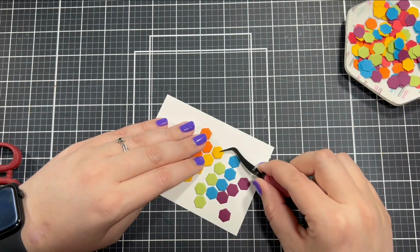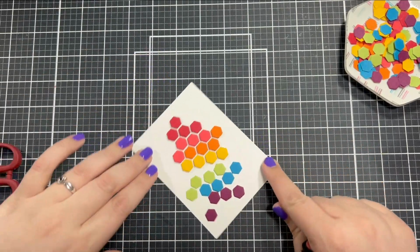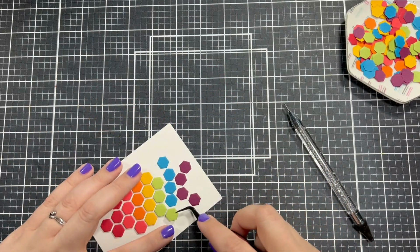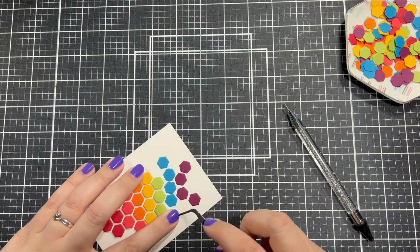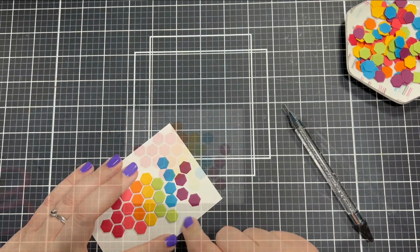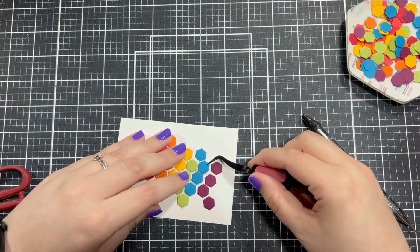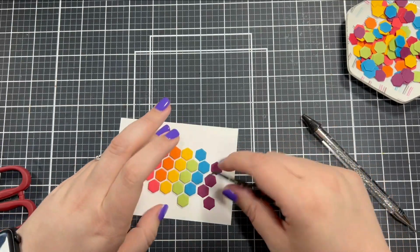One thing that I didn't realize that I was doing when I was arranging the hexagons is I actually mirrored the design. So the bottom is a mirror of the top of the pattern. I didn't realize I was doing that. I think that just looked really visually pleasing to me, so that's the way that it ended up. And then after I was done, I was looking at it and I realized that it was mirrored.